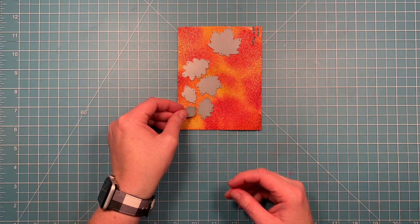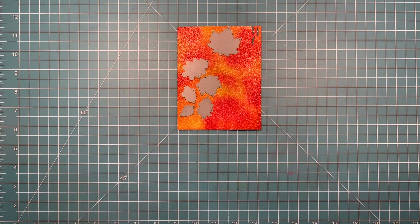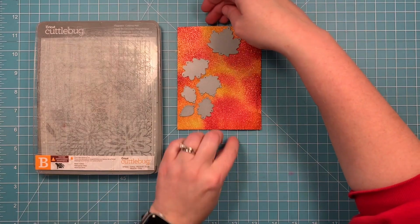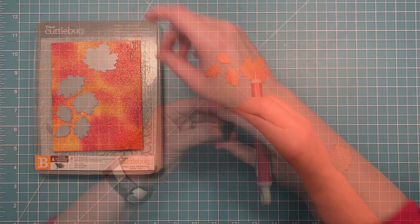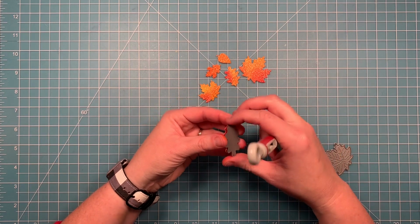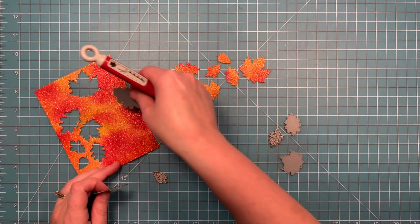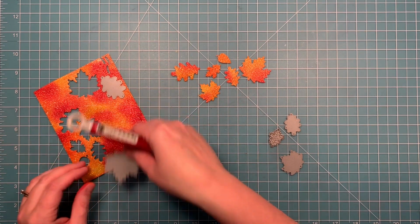And I've just pulled out some of the stitch leaves dies. This is from both the large and the small set. And I just pulled out some sizes that are going to work with my card layout. And I'm just going to cut those out. I was trying to place them in places where the coloring on the leaves gives you different colors. You're not going to end up with a leaf that's all red or all orange or all yellow. So you can see just how pretty these look. And I'm going to go ahead and just cut as many leaves out of this piece as I can.